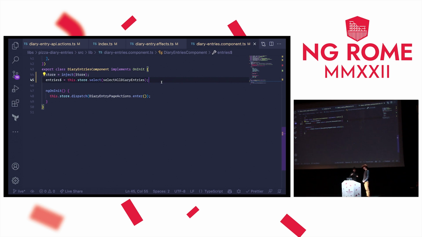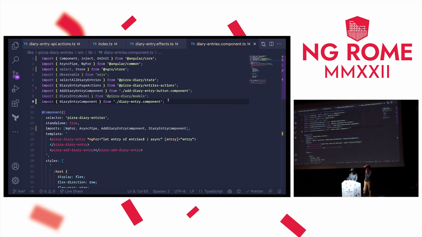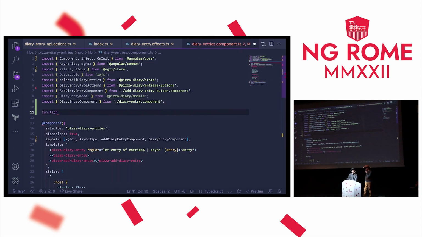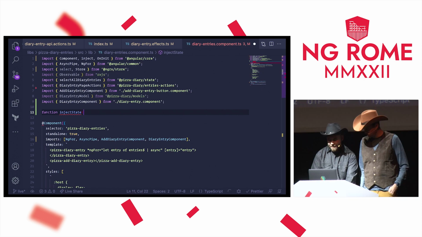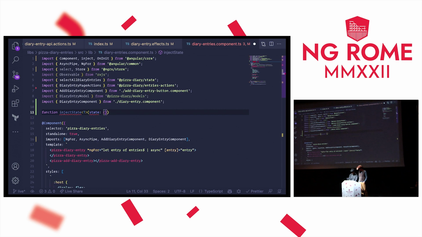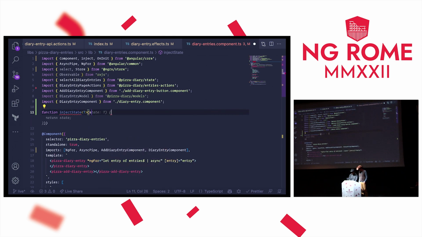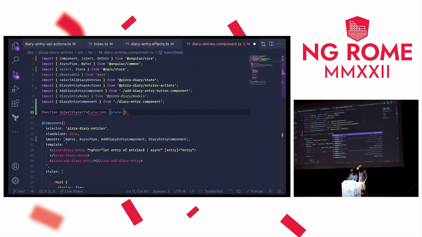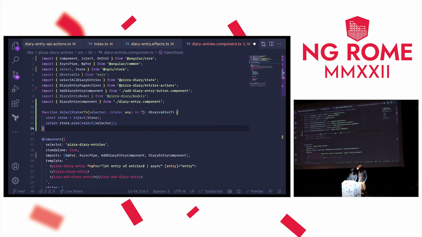It's pretty nice. And since it's just a function, I could actually probably wrap it up. I have an idea. Let's do a little refactor here. What if instead of injecting the store, I could just inject a selector instead? I'm starting to really get into this, thinking creatively. I'm going to call this injectState. I need a function, a selector here, that takes state. Let's call this selector. It takes in state, of any type, and then it's going to return T, whatever the thing is the selector is supposed to return. And then I want this to return an observable of T.